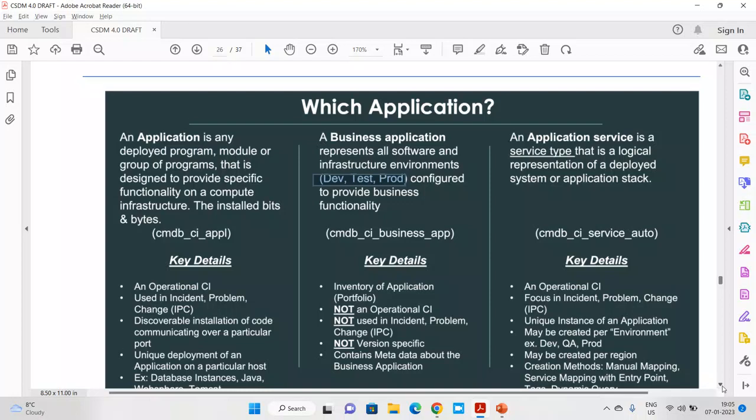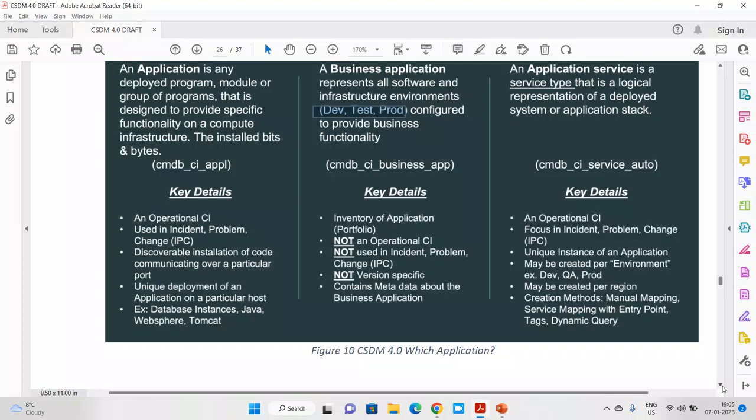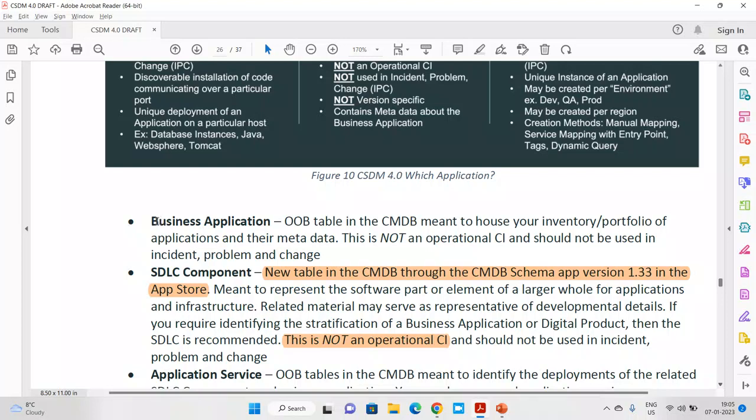So this is the main difference, because if you are preparing for the CSDM exams, this is the important slide which can help you get your answers clarified. I'm not going to discuss this part because we already had a discussion. Now what does ServiceNow say in the crawling part? It says, number one, build the business application.